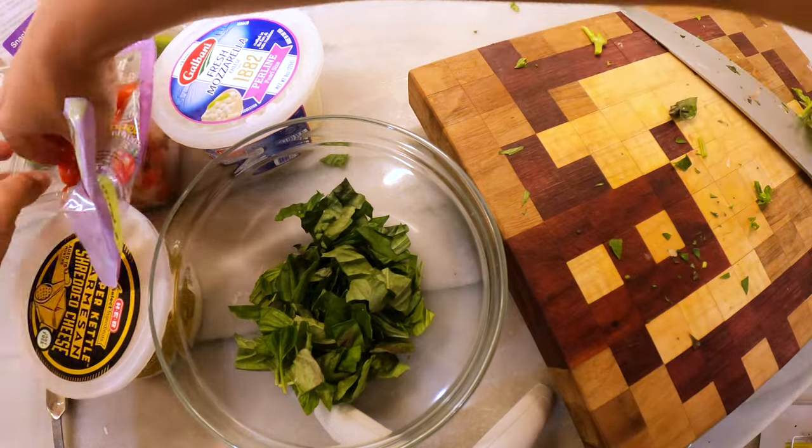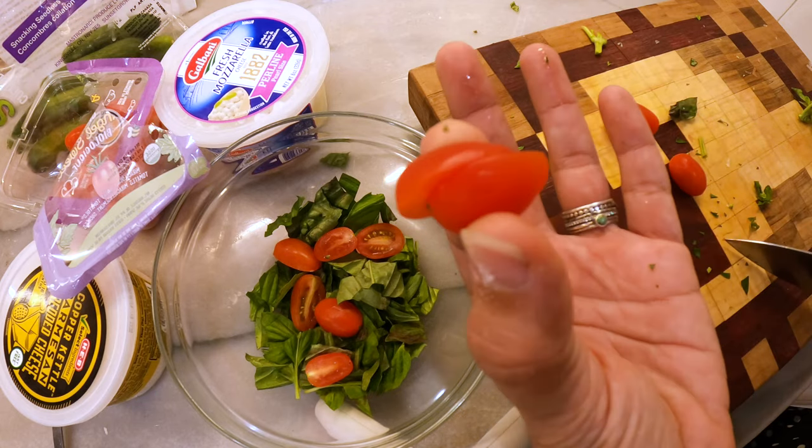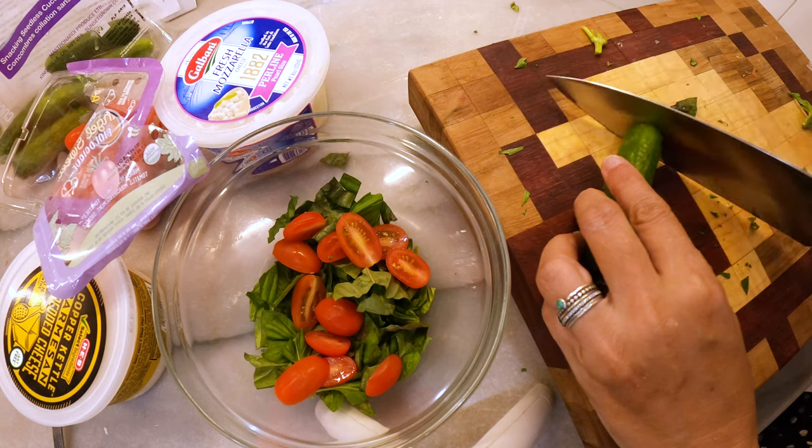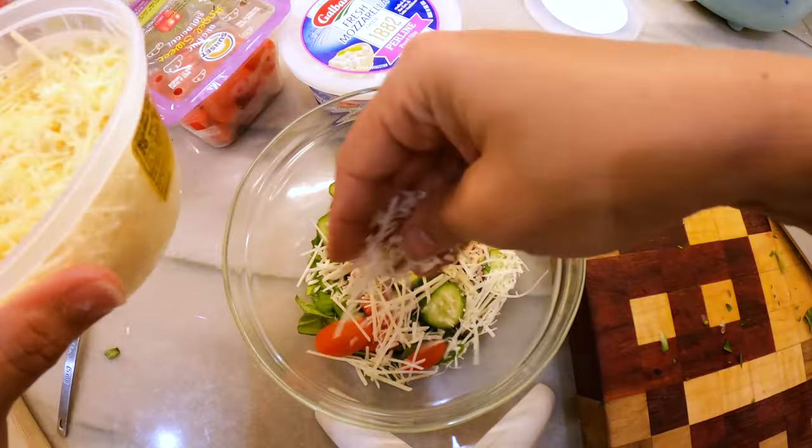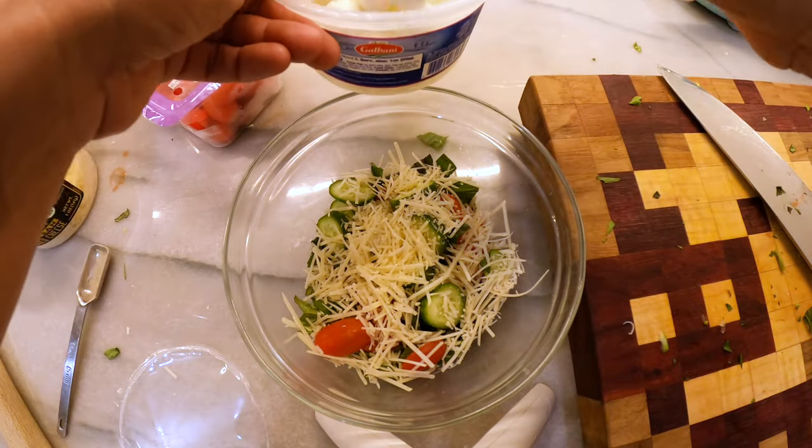All right, where's the tomatoes? I like doing these because it just goes in between my fingers and it goes beep. And a cucumber. We're gonna save these little pieces back here for the hamster. Yum. Shredded parm. Yum. Now I will add these little pearls.